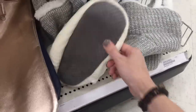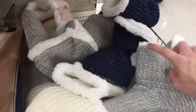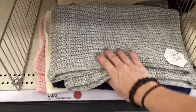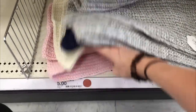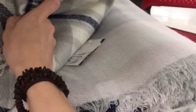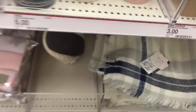And these slippers — a booty slipper! I see pink, gray — these are so nice for $7. Blue and white, and they've got little slip grip on the bottom. What a cute little gift. Looks like they also have infinity scarves in the same color scheme — the scarves are only five bucks. And more of these blanket scarves in different prints. That color is really pretty. I really like the gray and white as well, and then they have a gray and pink — these are beautiful. Seven bucks. Decorate your house or your neck.